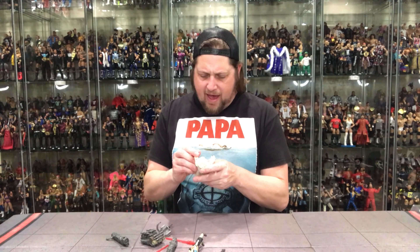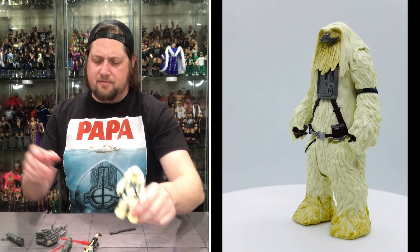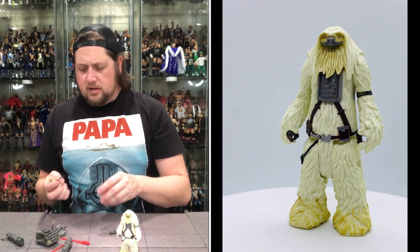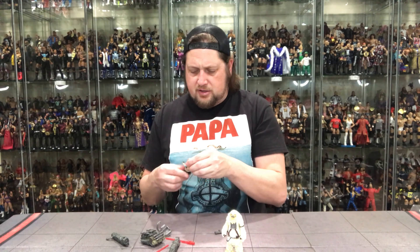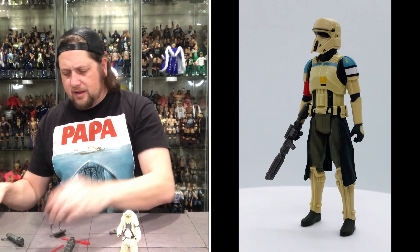Alright, I'm going to look at my boy first — not bad, definitely not bad. No stickiness to it, so that's always good. It's a traditional three and three-quarters scale — this blends in with your Power of the Force, your Vintage Collection, a lot of this stuff blends in, so that looks alright. This Shore Trooper — he's alright too. No real articulation, very Power of the Force-style. There's no knees, no elbows, none of that fun stuff. He does have his gun — traditional Stormtrooper gun. He'll blend in. He's definitely not the selling point of this pack; I'm sure a lot of people maybe for army building would want him, but not for me — I'm all in on this big guy.